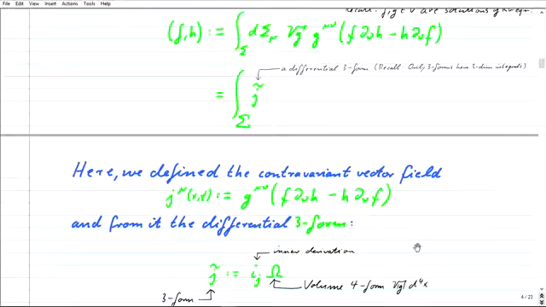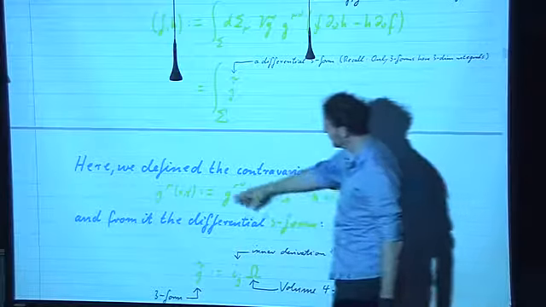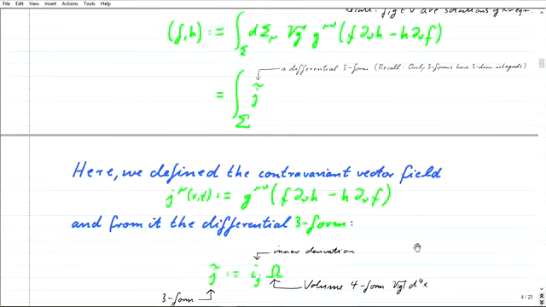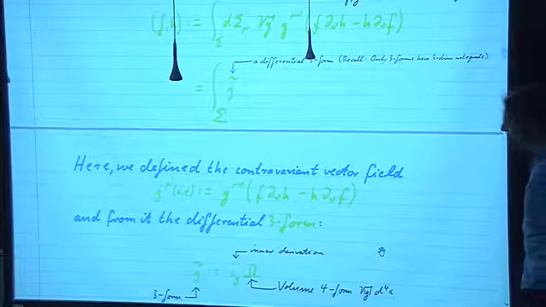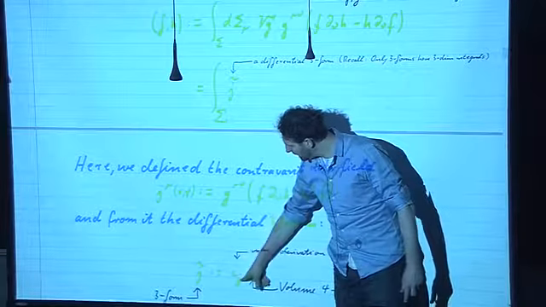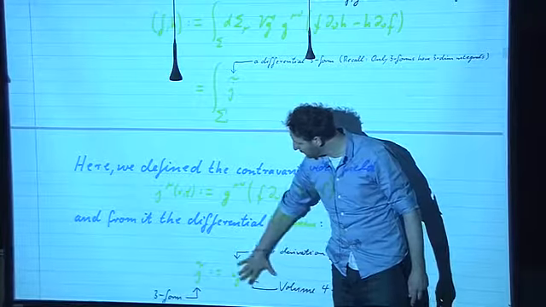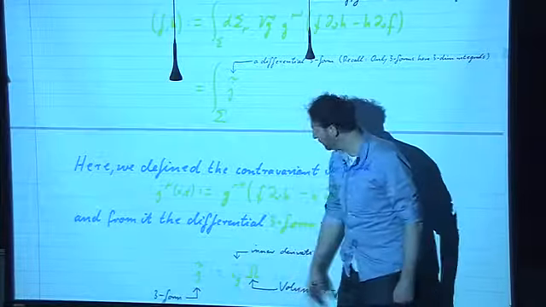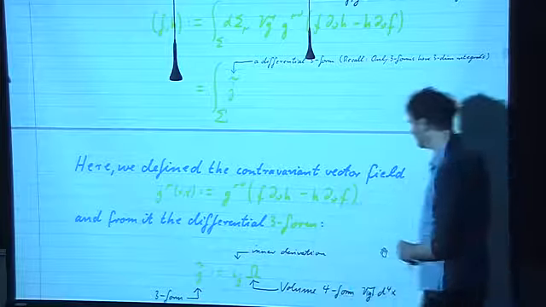In this definition here, we defined a contravariant vector field J in this way. It's just this integrand here. And then from that contravariant vector field, we can define a 3 form. And we can do that by taking the volume form, which is a 4 form, the volume form on our space-time, and then the inner derivation takes one vector field as its argument, and it will reduce an n form to an n-1 form, so it will reduce the 4 form to a 3 form. So that whole thing is a 3 form. And that is really what is being integrated over here.